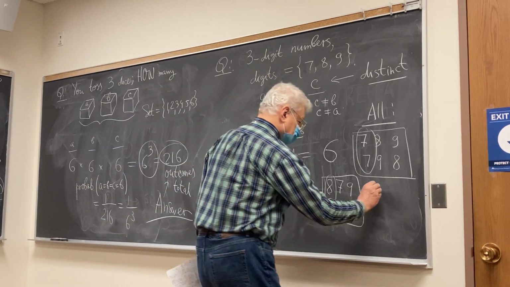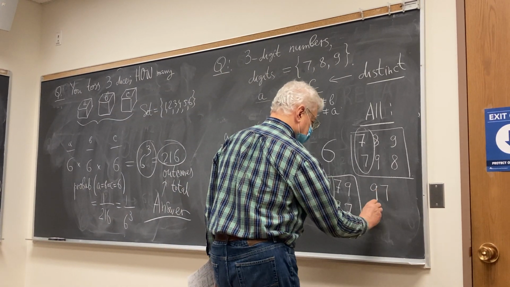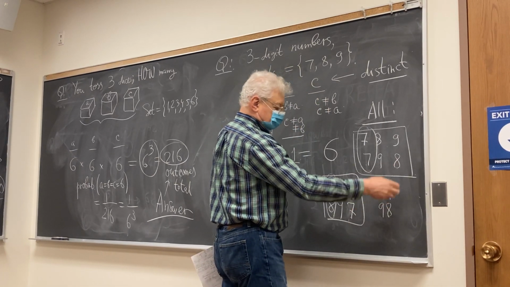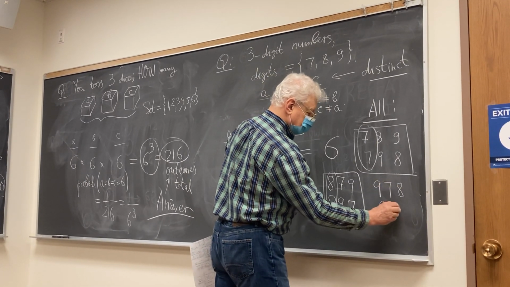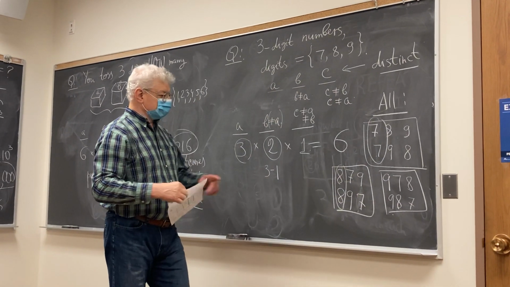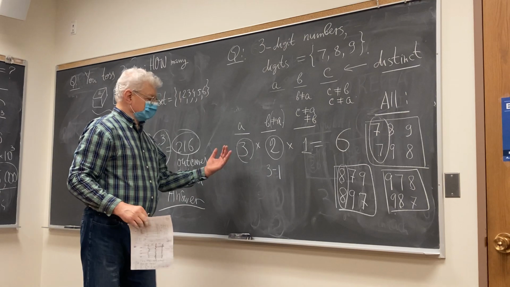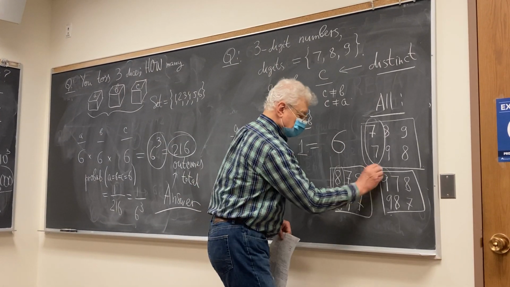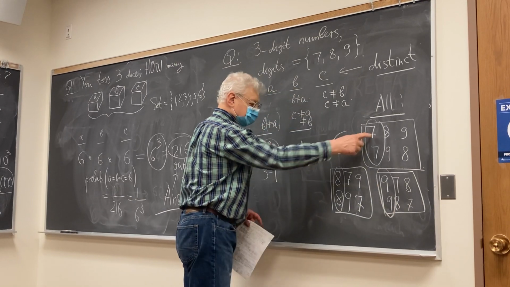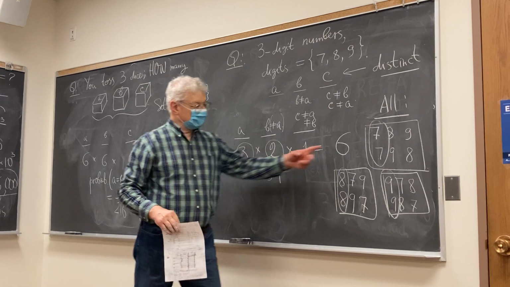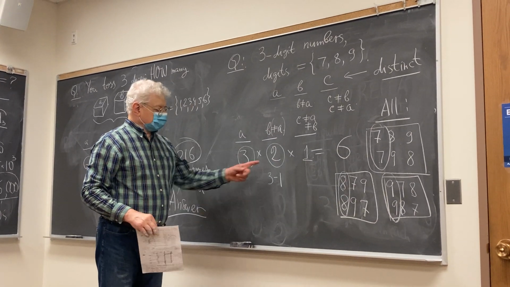And if you start with 9, the next extension could be 7 or 8. Okay, and therefore the remaining digit is 8 here and 7 here. Third possibility. So you have 3 groups, 1, 2, 3, it's reflected here. The number of choices to pick the first digit, either 7 or 8 or 9. 3 possibilities, 3 groups. Second, 2.